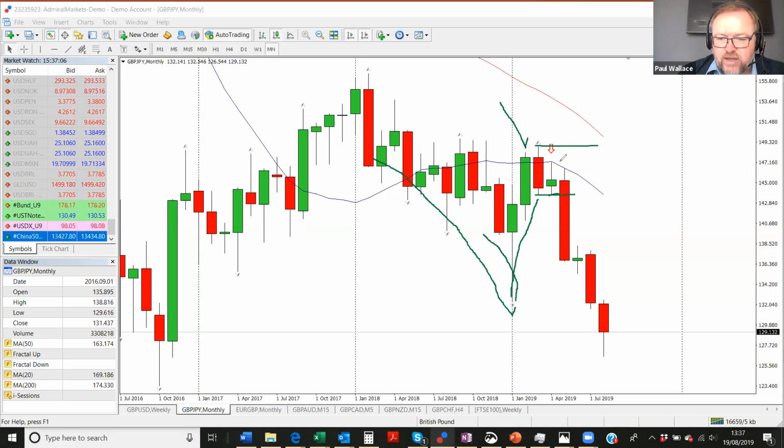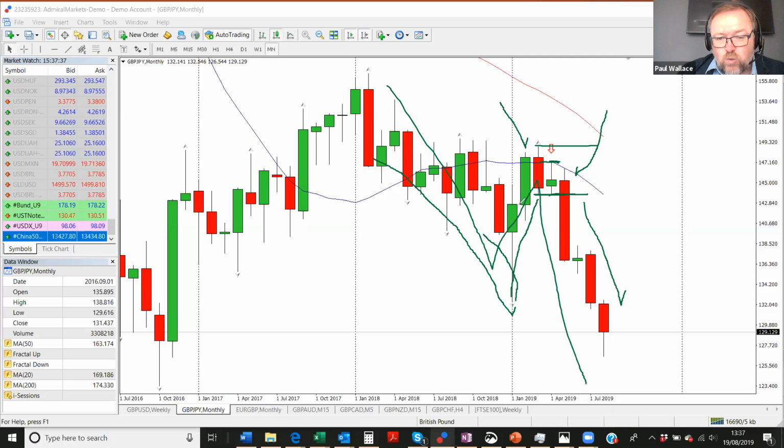We can see that the 20-period moving average acted as dynamic resistance. It was just higher than the bar before it, the preceding bar. That gives us an inside bar, and then as usual, we're looking for the surge, then the rest, then the surge again. You can see here on the monthly candle that once we broke the lows of that, pretty much for 2019 since then, we've just been in a drifting downturn on the pound against the yen.